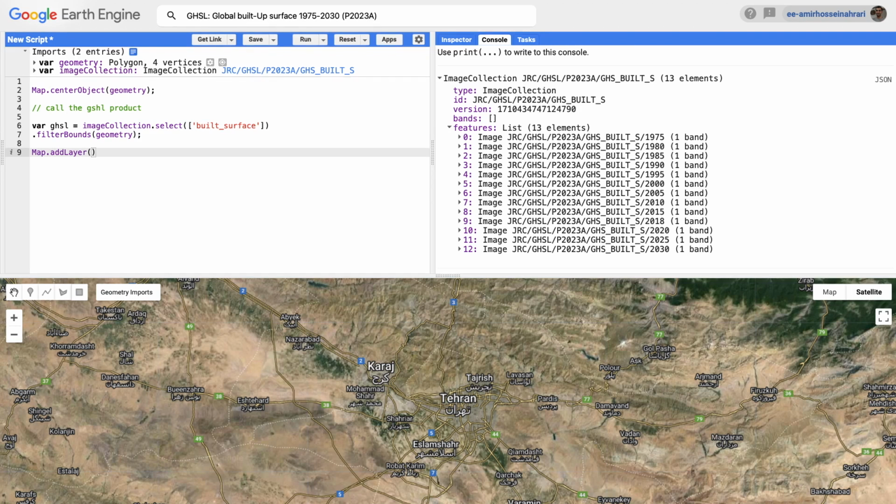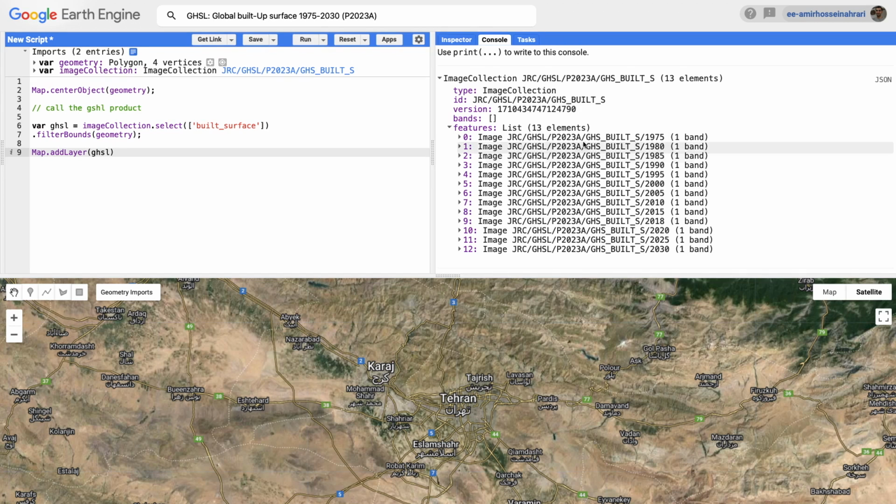We don't want to make the final export and final layout here, because not enough tools are available for making a high-quality layout in Google Earth Engine, because Earth Engine is specifically useful for analysis, calculations, and processing, and for making layouts it would be better to bring your data into ArcGIS Pro.